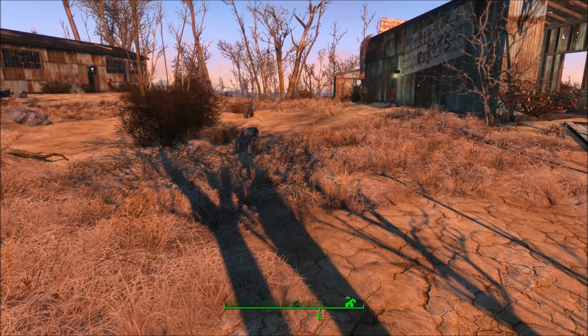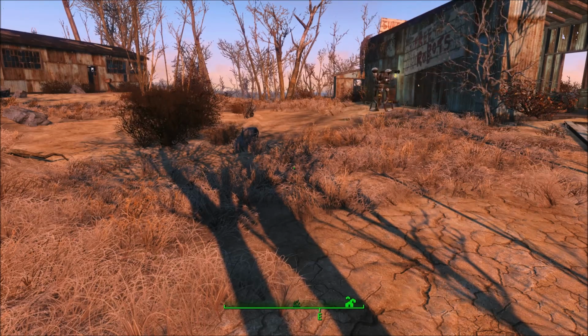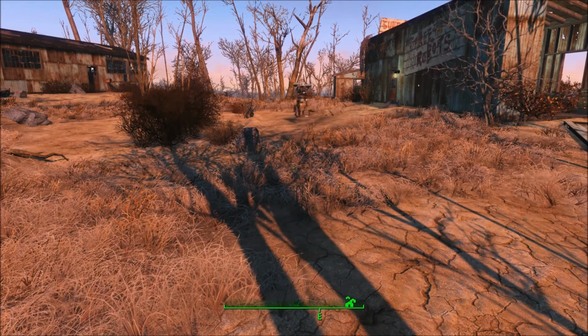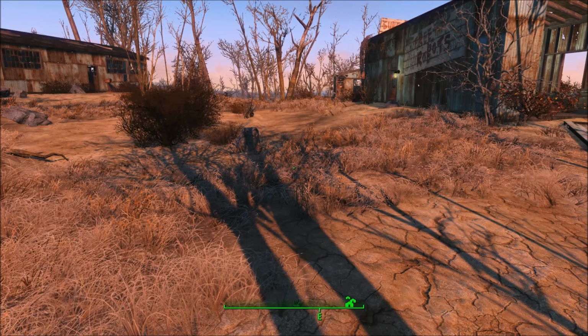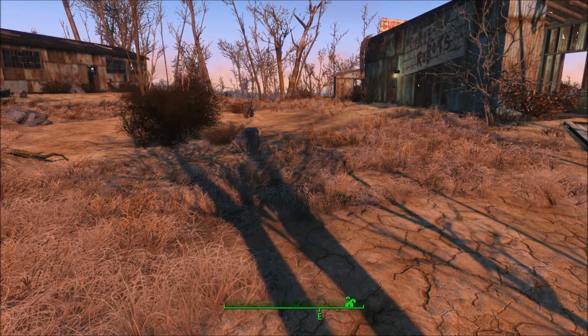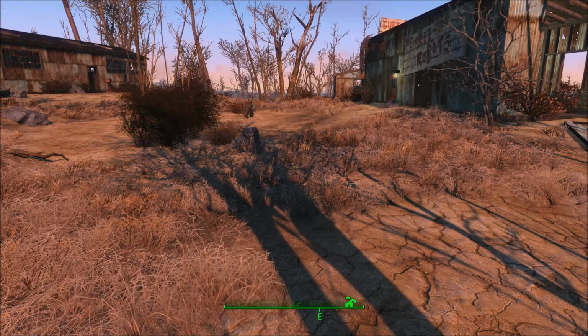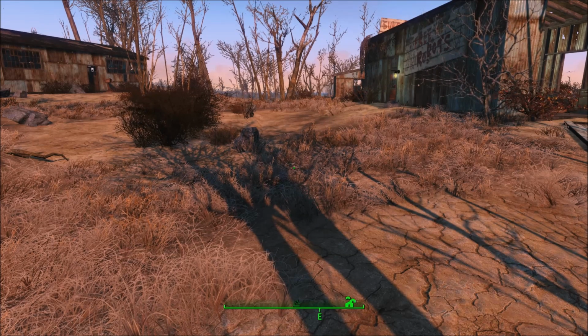Once you cook it, you can make rad stag steaks with it, and consuming a rad stag steak will give you a bonus to your carry weight, plus 25 carry weight for an hour. This is the perfect thing to have with you, not only if you're hungry, but once you get done clearing out the enemy stronghold or whatever position that you happen to have just got done with, and you find out that you're going to be over encumbered trying to drag all of your crap home. Go ahead, munch on a rad stag steak, up your carry weight by 25 pounds, take care of any hunger that you happen to have, and then that gives you an opportunity to try to get someplace where you can store your swag, possibly sleep and save the game, so on and so forth.